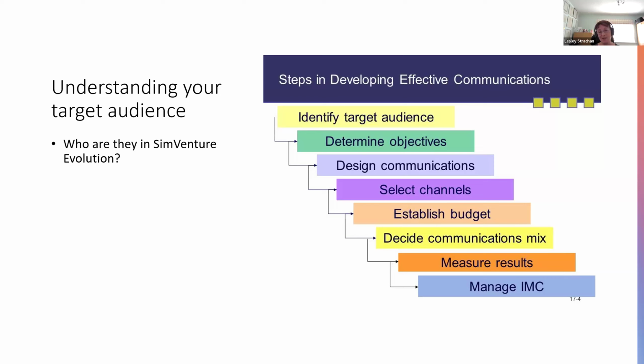And then how do you manage your IMC, your integrated marketing communications? And for this section, you might look at Kotler et al.'s book called Marketing Management. I've used the third edition, and it's in chapter 17. So it's Kotler part 5, which is called Communicating Value, chapter 17 in Kotler et al., 2016.